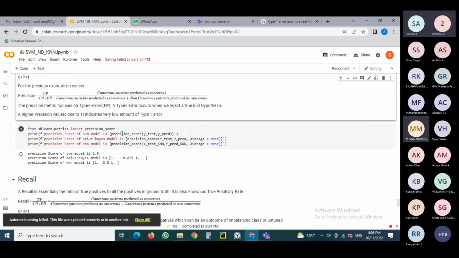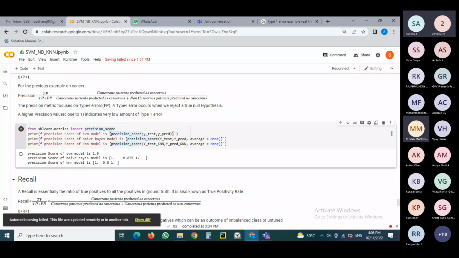To implement the precision score, we usually use an inbuilt function from sklearn.metrics, which is precision_score. If we input y_test and y_pred, it will automatically output an array or a single value based on the dimensions of y_test.